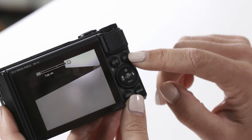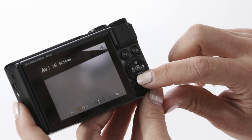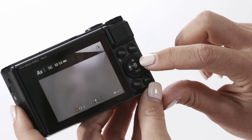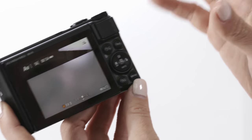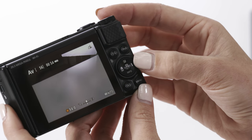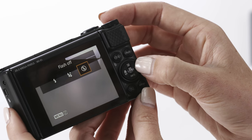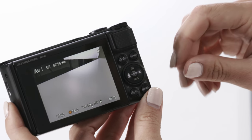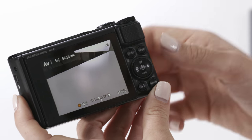Next to that we have the Wi-Fi button — in a later video I'll show you exactly how to connect your camera to your smart device. On the back of the camera you have this versatile control wheel. On the outside you have a dial you can scroll right or left to change settings depending on what mode you're in. On the right hand side you'll notice the flash control, which lets you set flash on, slow sync, or flash off. This symbol here is your exposure compensation — a really quick and easy way to brighten or darken your photo depending on what your scene requires.